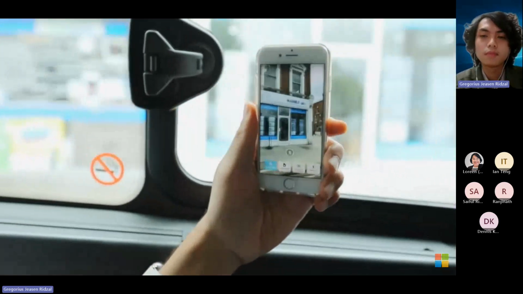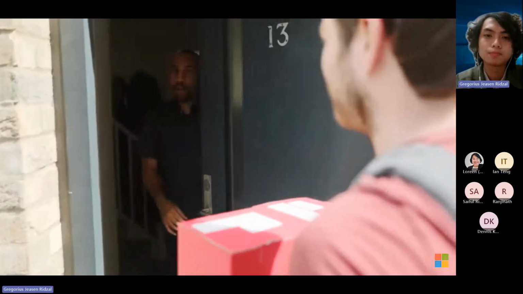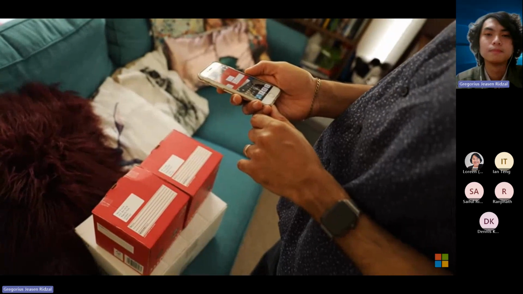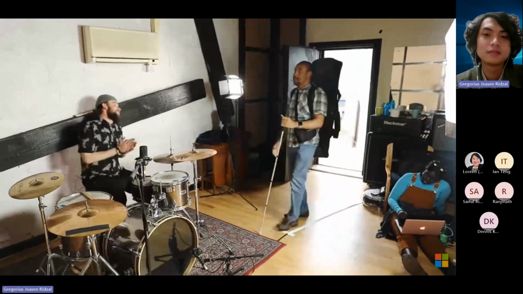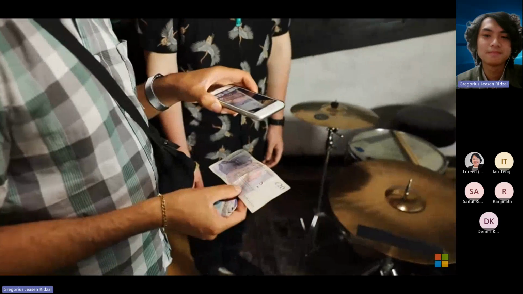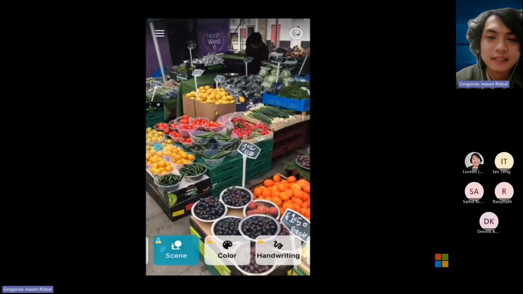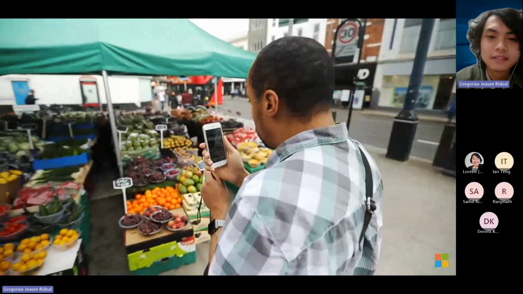One of the greatest things about short text for me is that if there's no one else in the house, I can sort the post into who's who. So I don't open my wife's post and she doesn't get cross with me. Currency is a very useful channel because sometimes it's very difficult to know what notes actually are. So with currency, I can detect that straight away. Five pounds. Job done. Scene preview. Scene is actually really cool. It's quite descriptive, really.